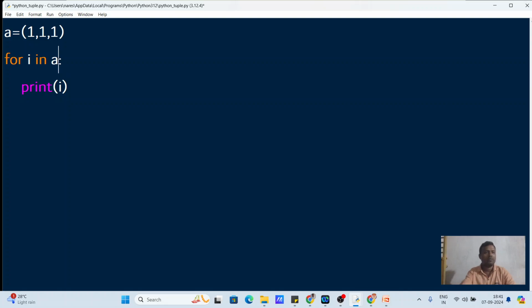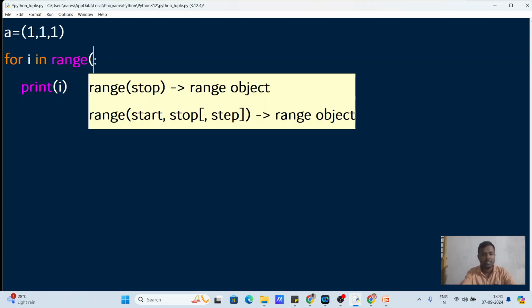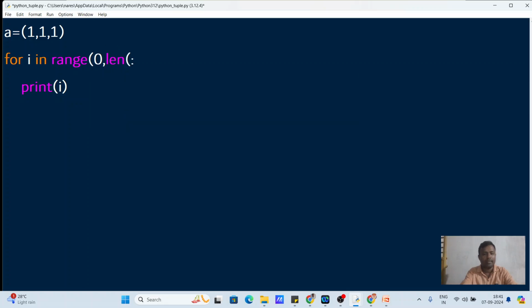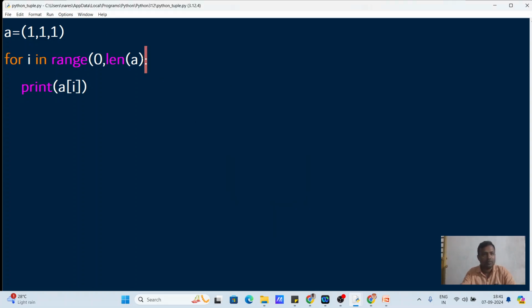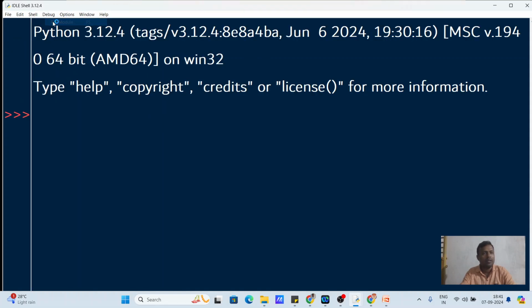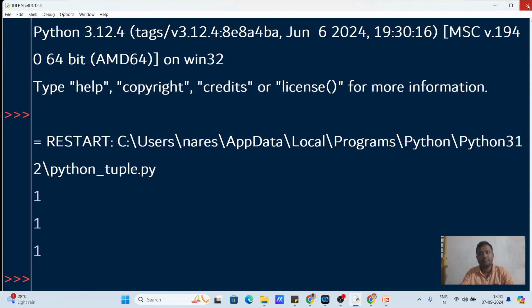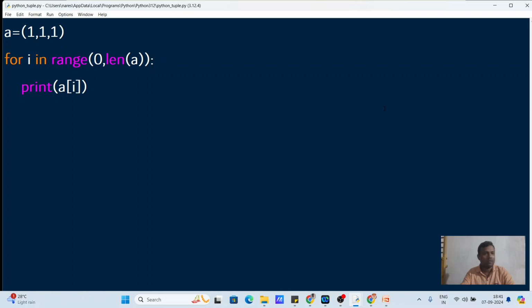So how we can use in index way is use the range function, range 0 comma len of a, and here you can keep a of i. Here index is missing. Run module.